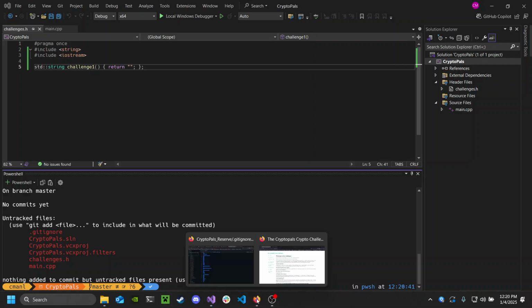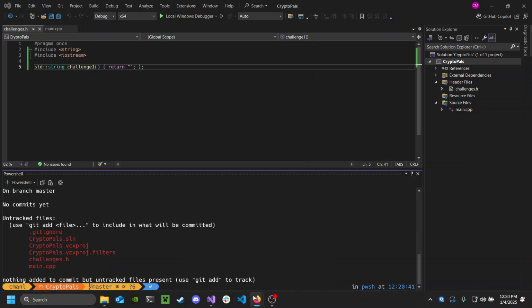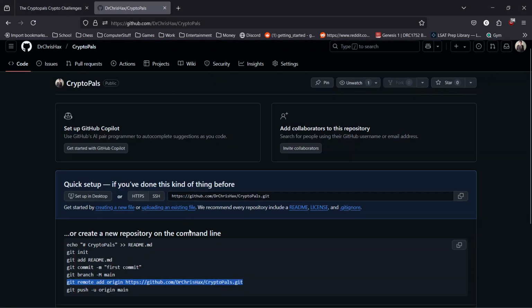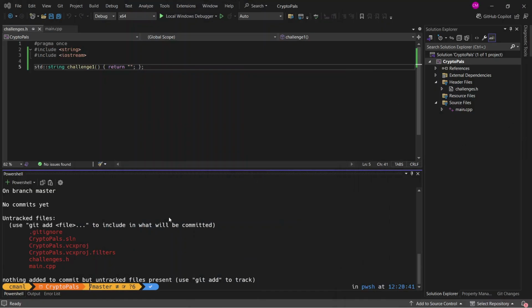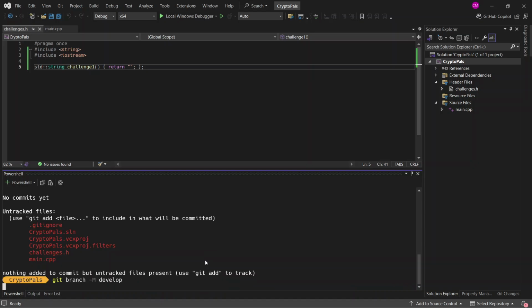Those will just be useful for making things look a little bit nicer. Okay, also, I have the repository set up already here. I just need to go ahead and put all of our commands in. So I'll put this off to the side. For now, I'm going to branch into a new branch. So git branch, I'm going to call it develop, actually. I know they like to use main, but I'm going to call it develop because this will be our development branch.